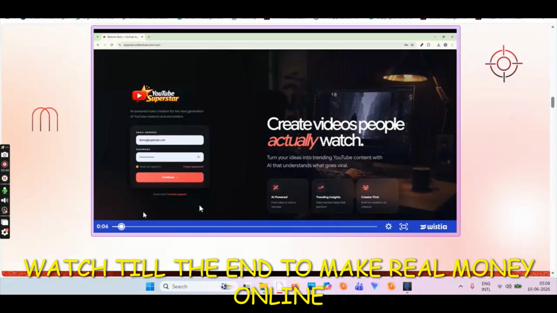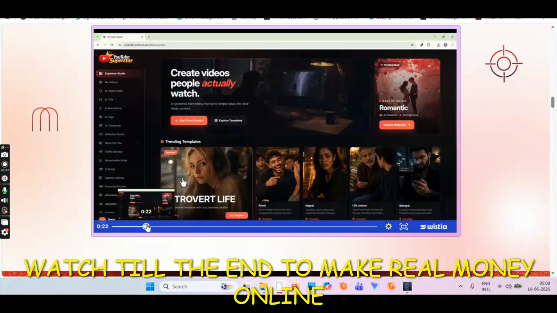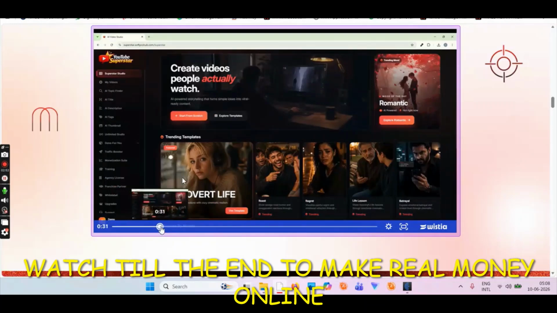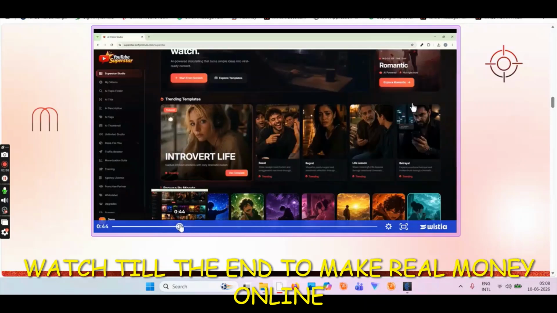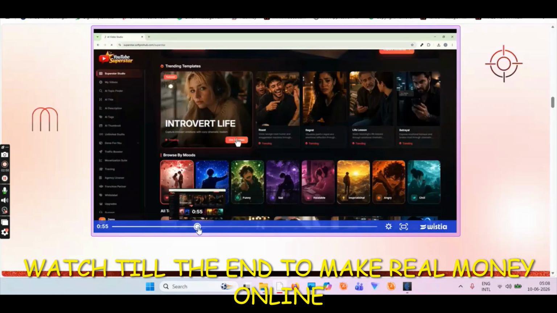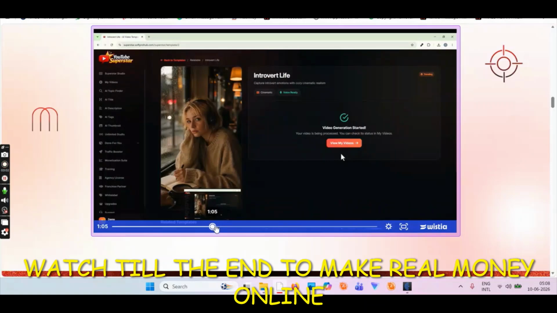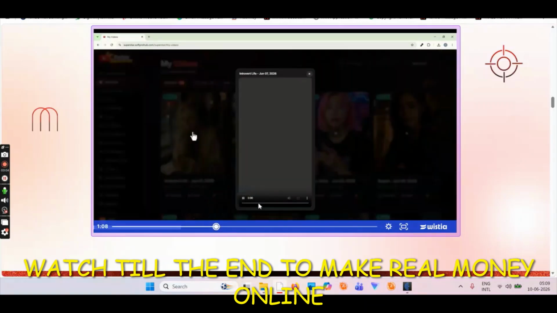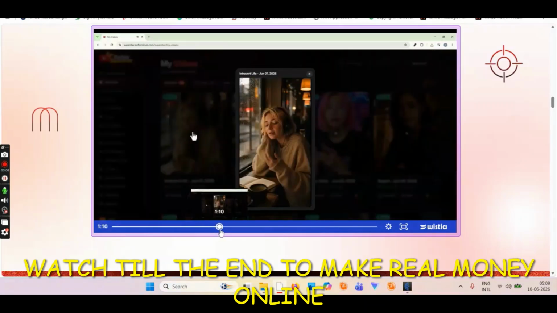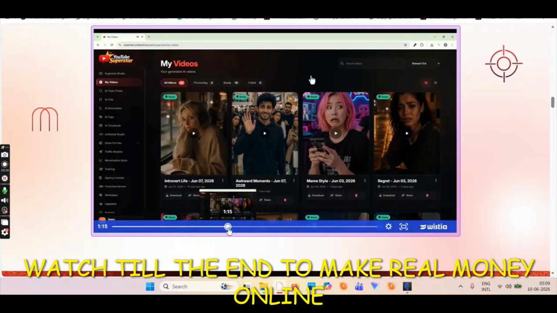Now, let me show you inside the dashboard. Once you log in, this is the dashboard. It looks neat and clean, very colorful, and it's going to create some short AI videos for a few seconds. You choose your template right here. These are some default inbuilt templates. The video is generated, and this is the video. She's just going to say a few words in the video, just 4 or 5 seconds.